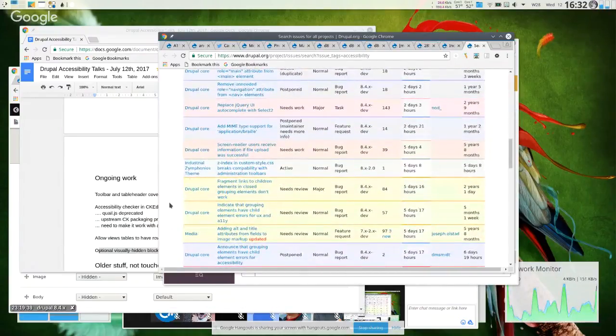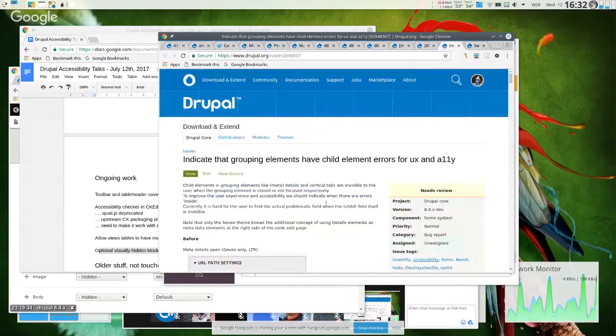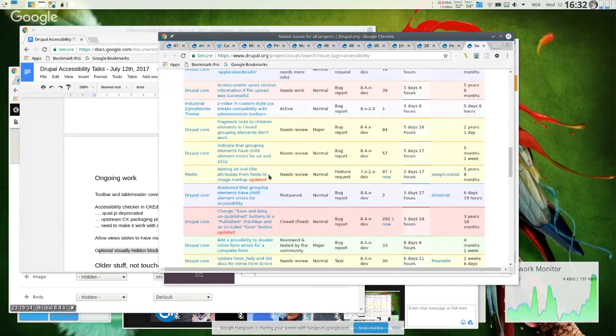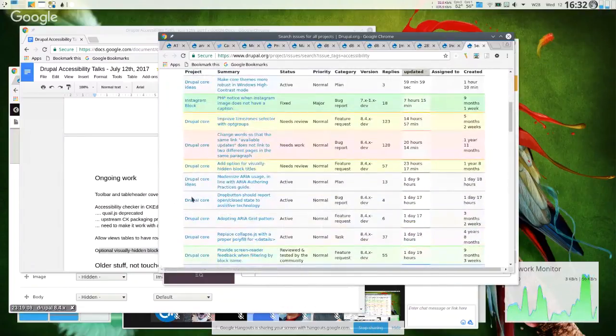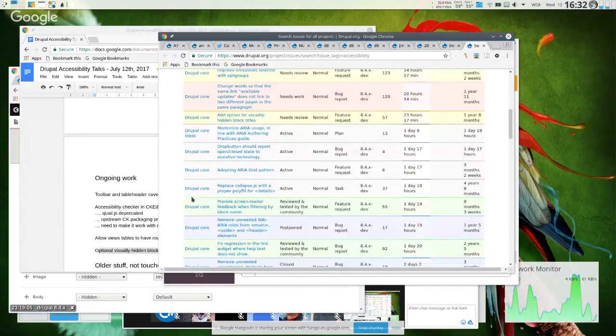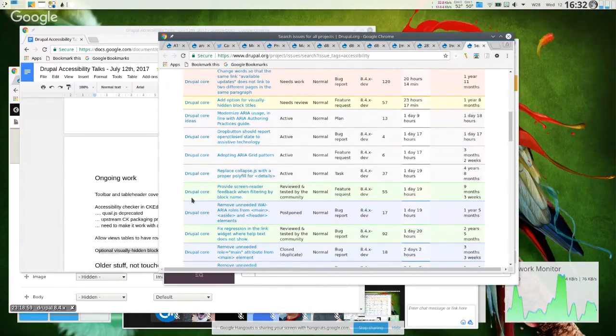Some of them occasionally have a theme that someone's tagged with accessibility. If you are going to tag an issue with this one, accessibility, that tag there, that's just a general tag that we use to help people find things. We tag them accessibility, not A11y, and in contrib modules like media and Instagram block, we've had some interesting discussions where people have tagged things with accessibility, and I keep an eye on those and have a look at what those are, and sometimes offer feedback there and advice.